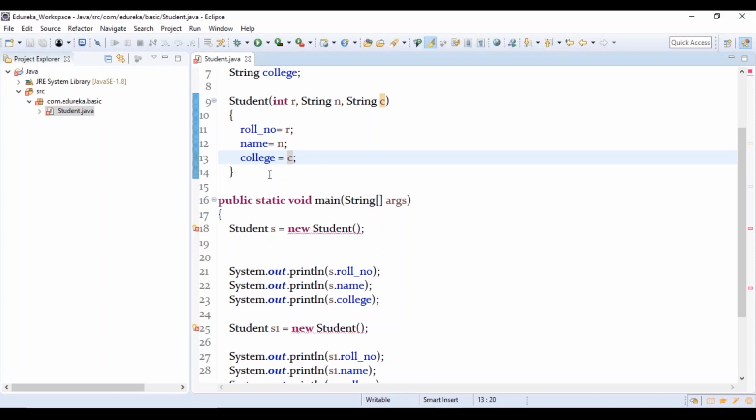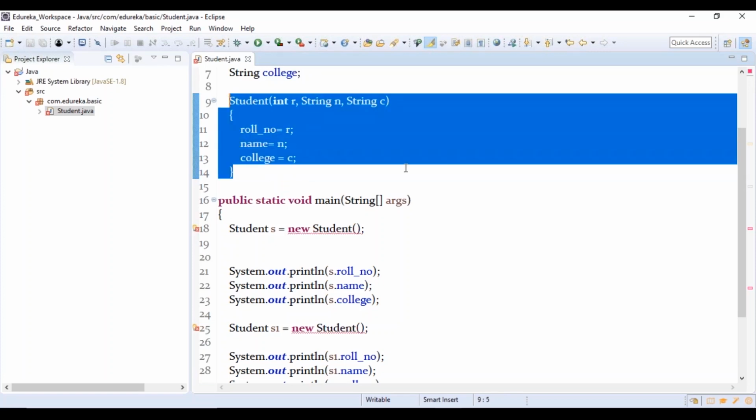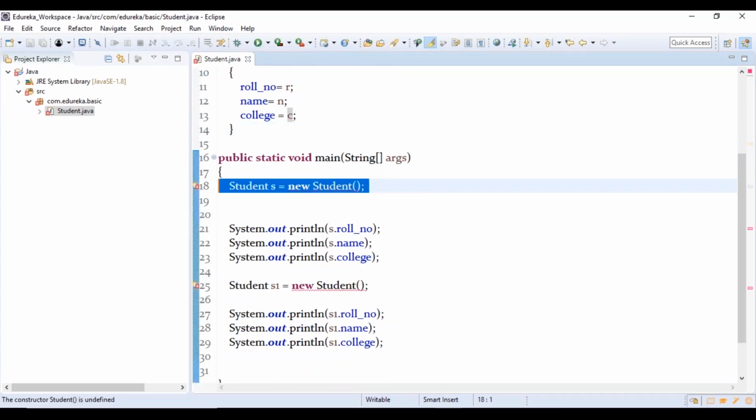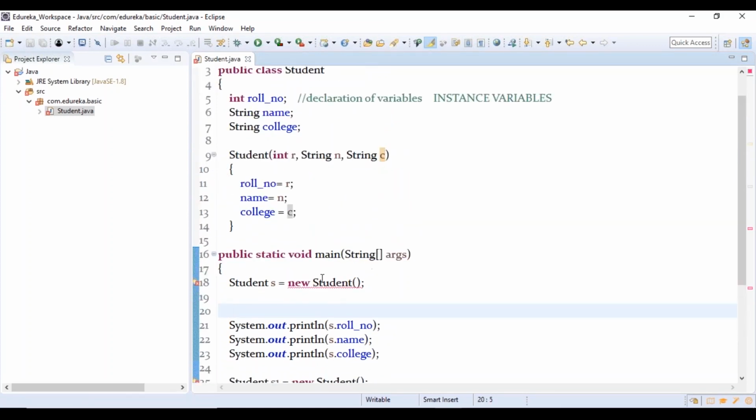So as soon as you create a parameterized constructor, you can see the errors which are thrown here. Why is it throwing an error? It is because there is no such signature of a constructor in your program. Now my question is, as I told you already, there is a default constructor which will be provided by the JVM in case we don't have any constructor, right? So then why does this error come up?